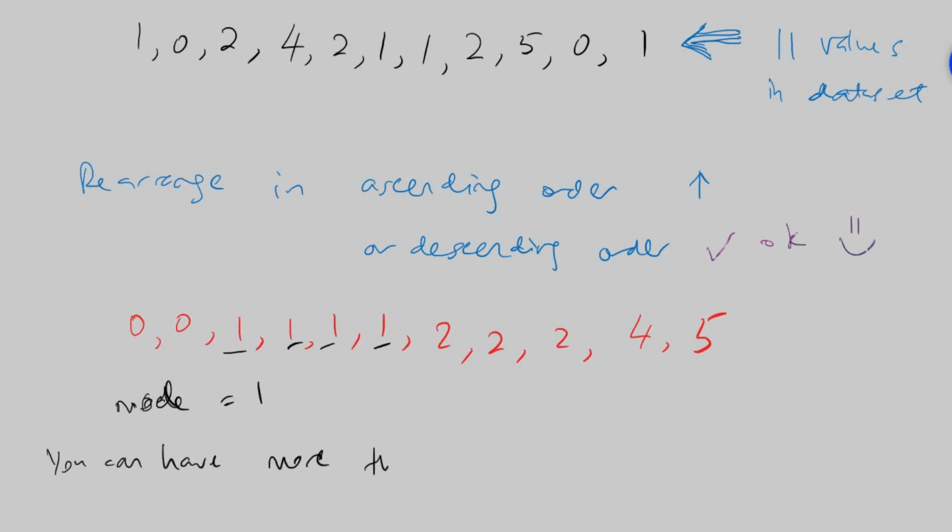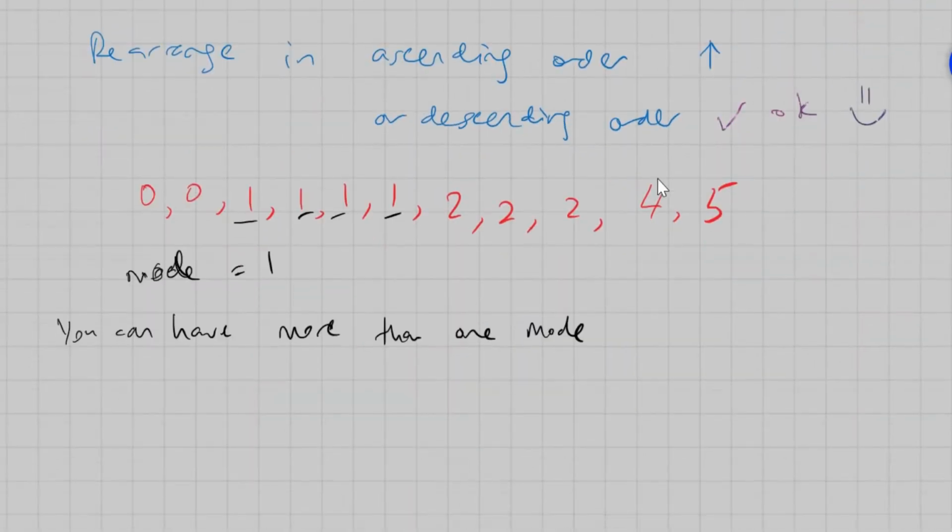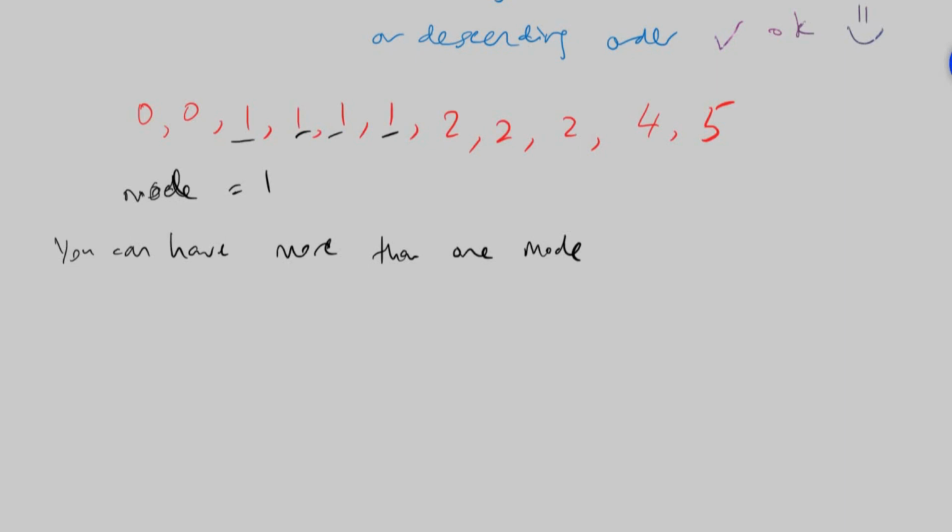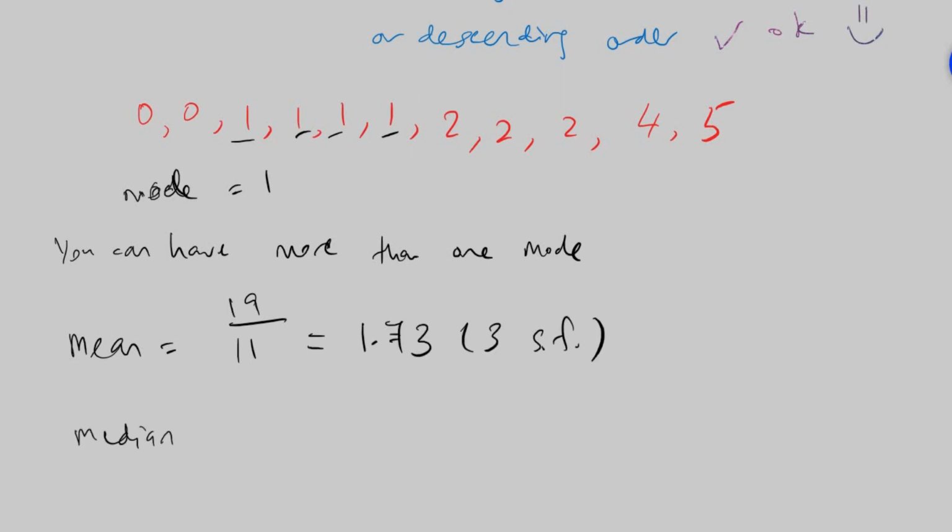And the next thing is your mean. So again, your mean will be the sum of all the values divided by the number of values that you have in the data set. So summing up all the values of this data will give you 19 over a total of 11 of them. So you have 19 over 11. The number is not so nice, so you can actually keep your answer in 3 significant figures, which is 1.73. And last but not least, you have to find the median. So the median will be the middle answer, and therefore the middle value of this data set will be 1.